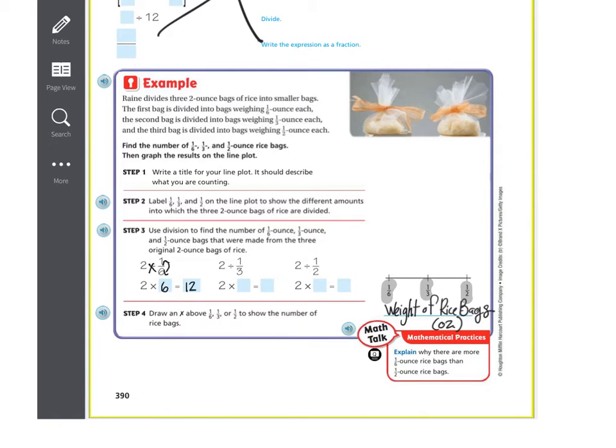Here again, we're going to flip. So then that would be 3/1, and then we multiply. So we get 2 times 3 is 6. And then here we have 2 divided by 1/2. Because that's our third bag, we're going to, again, change it to a multiplication sign and flip it.